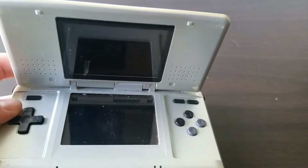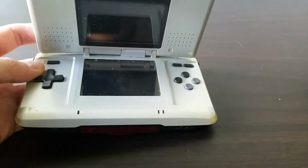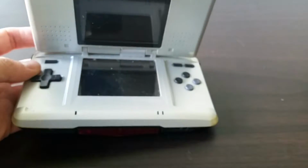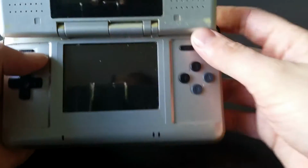I bought it for a specific game, which I do have here. It is that, Yu-Gi-Oh! Nightmare Troubadour, because I had been playing this one, Yu-Gi-Oh! Worldwide Edition, which was fun, but it's a Game Boy Advance game, and I thought the touchscreen would be a lot better for it.